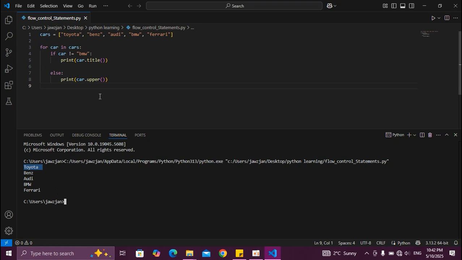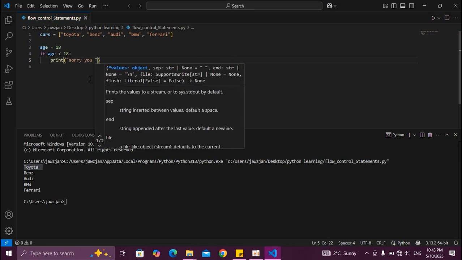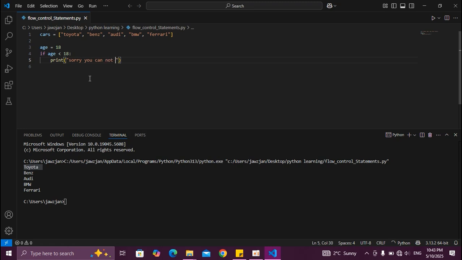Also, we can use these operators with numbers. For example, let me clean this. If I have a variable called age equals 18, we can check if age is less than 18, in that case we will print: sorry, you cannot drive until you become 18.